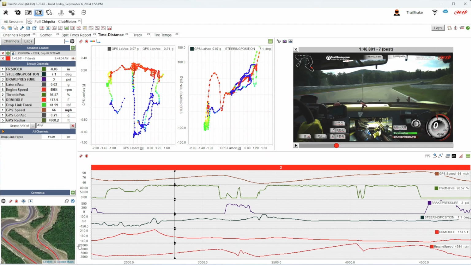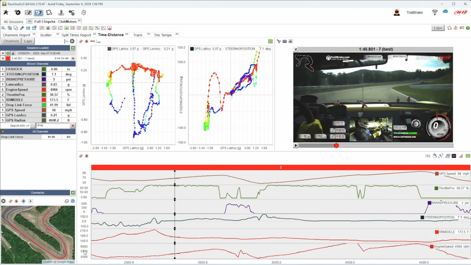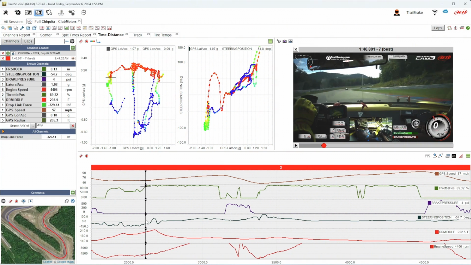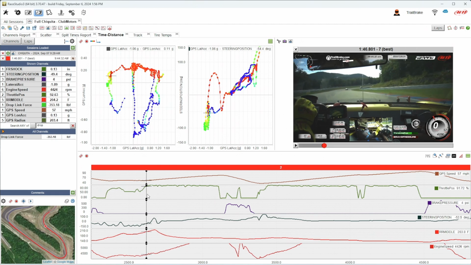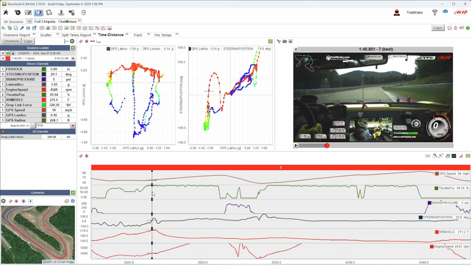The other thing we can do that's available to a lot of people is if we go in, we can start to really zoom in on our RPM trace. And what we see as we go through that is as the throttle comes in, notice it's not quite linear right here. We have this bump. You pick up the throttle and it starts to increase the RPM faster. Well, what's that indication of? That's wheel slip. You're starting to spin the tires and you're going to go into that oversteer condition.